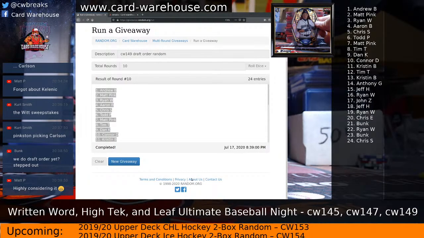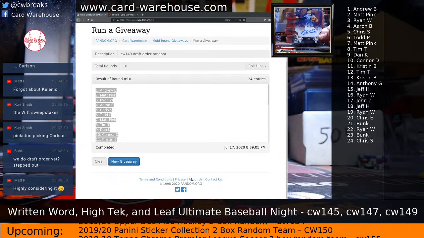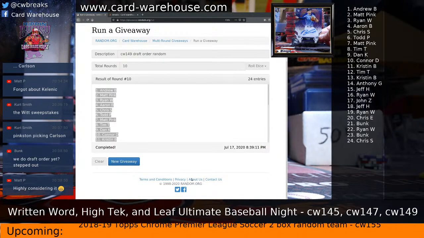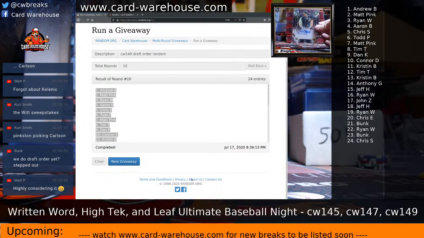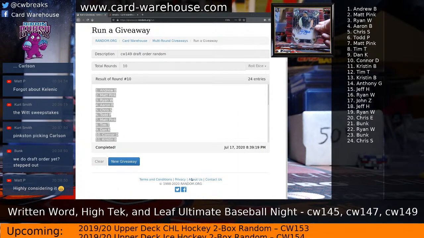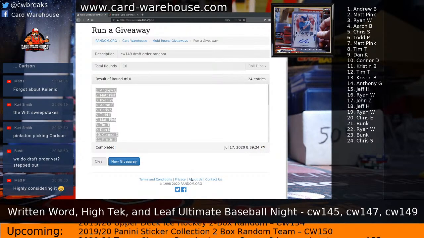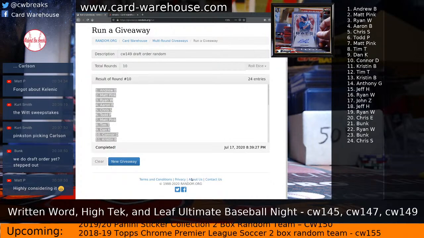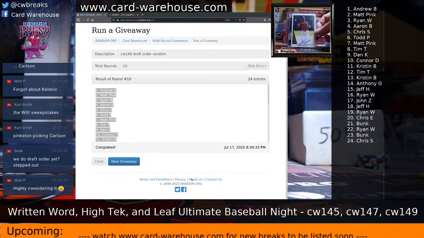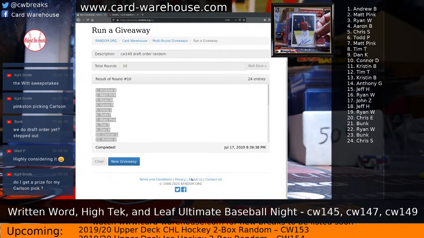Just a reminder, we have 2 hockey breaks on the site and a basketball break, which is really underrated. I'm telling you, you should probably get in on it. The Panini stickers, even if you hit nobody, hold on to them. I have a feeling. I do have more written word. I can set up a break for that if we want to. I added soccer to the site, and I will be looking for more stuff. So I need ideas. What do you want to see broken? More importantly, what do you want to buy into a break of? And we'll figure that out.